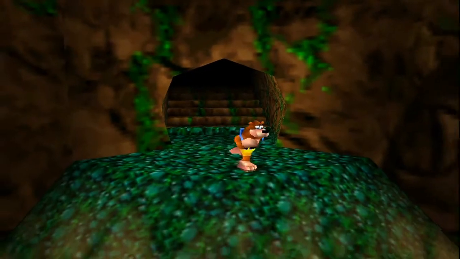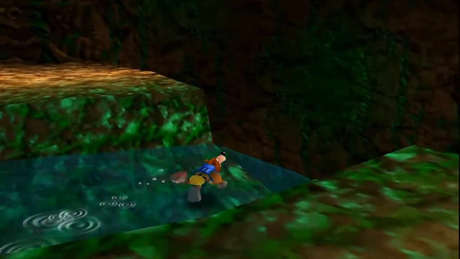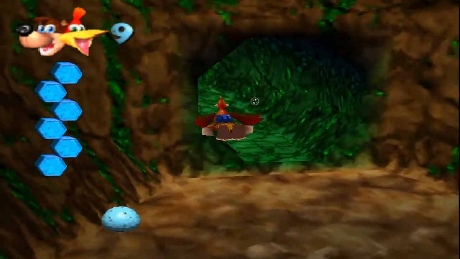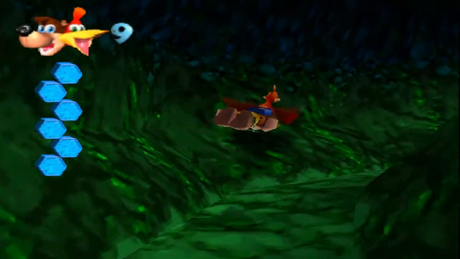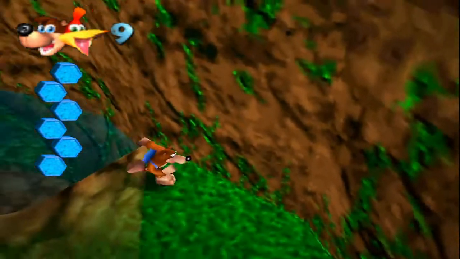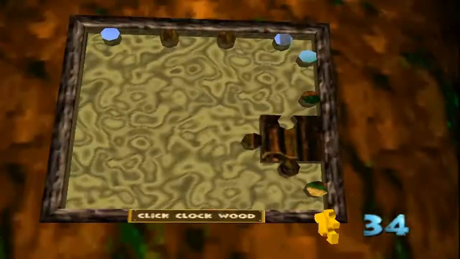Okay, and we're back near the area where the puzzle is. Near the room where Treasure Trove Cove is as well. Let's go down here, and we swim underneath into the area where the alleged Fungi Forest room is. Slash puzzle room for... What was the world name again? Click Clock Wood. That's right. Anyway, let's go ahead and open up this place.